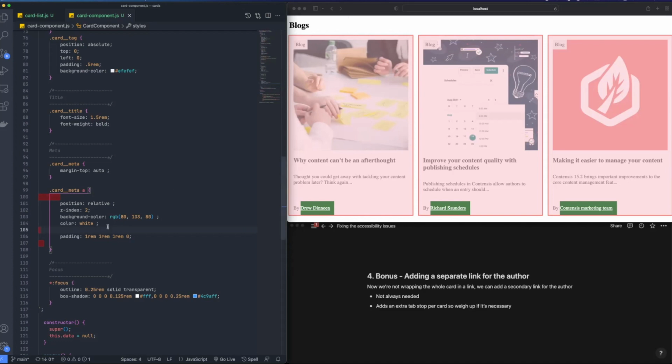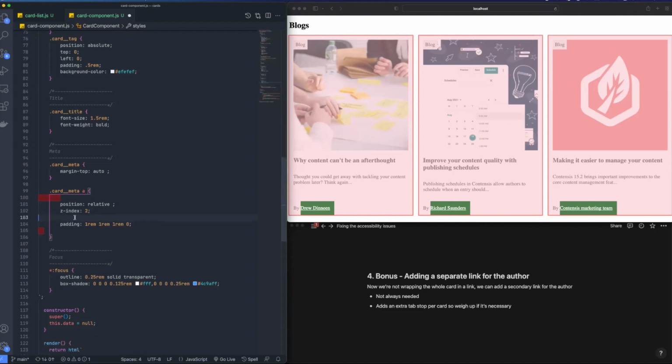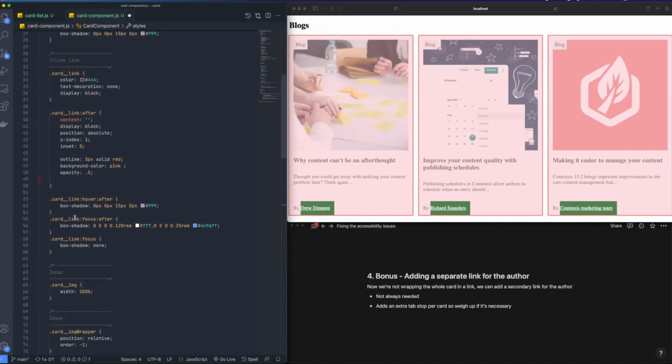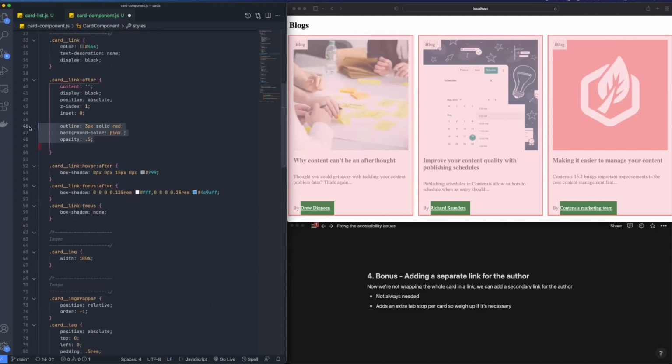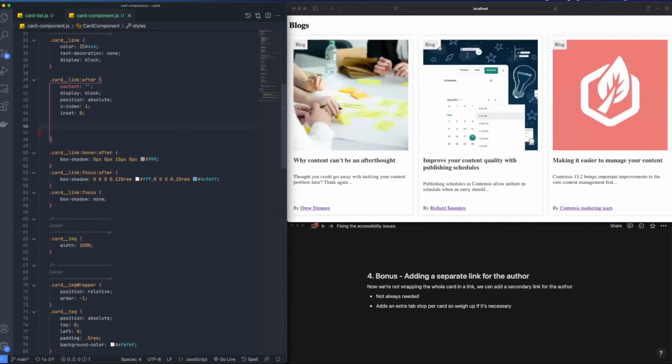Let me get rid of that styling first. So let's just make it how it should be. Get rid of, there we go, outline, save. So it's still got that big hit area, but we have doubled the tab stops basically. So if I want to have a massive great list to tab through, I'd be pressing tab twice per item.